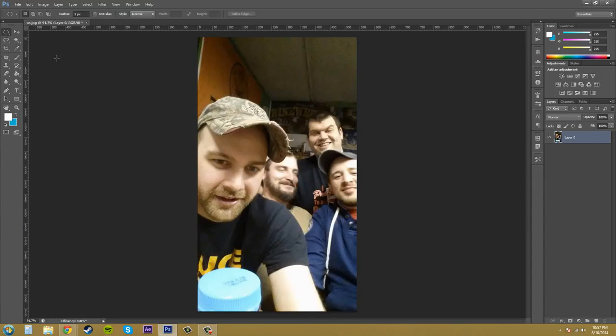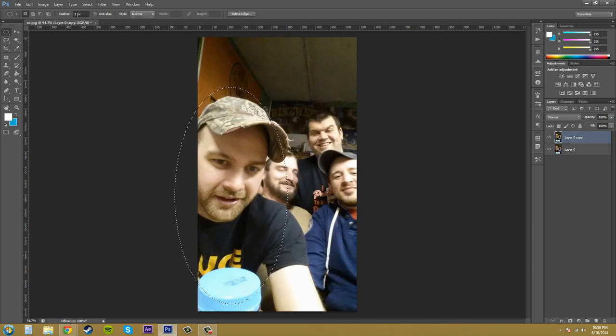So I'm going to duplicate my layer, and use an elliptical marquee for my selection and make it around me like this, and feather the selection. Somewhere like 5 is good, though it depends on how big your picture is.